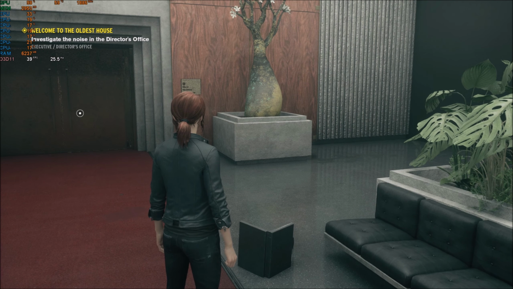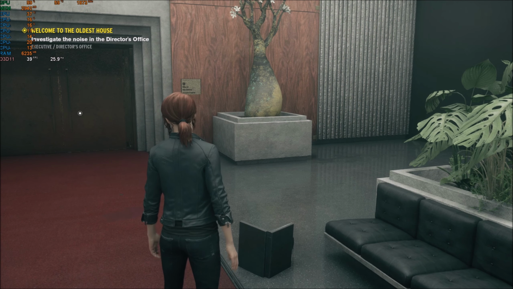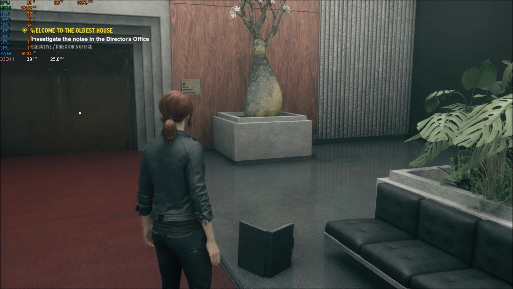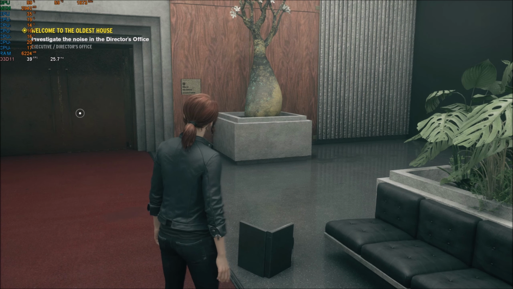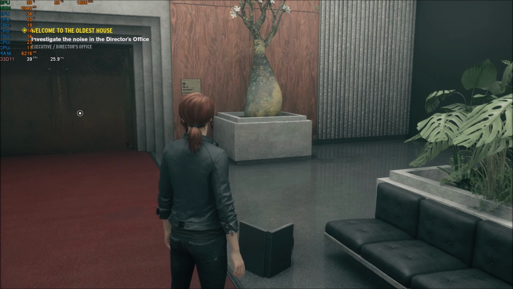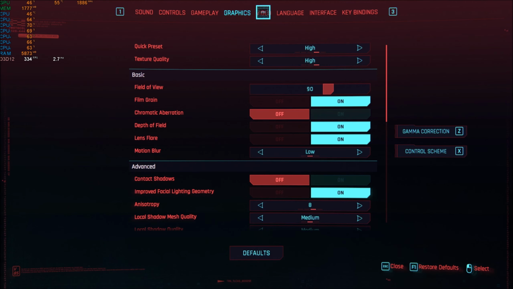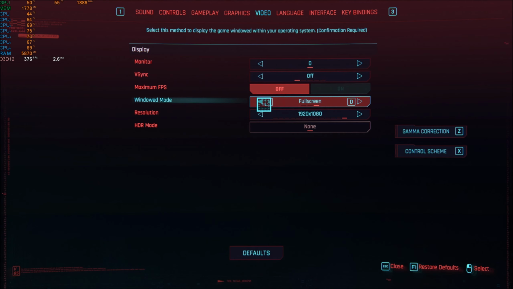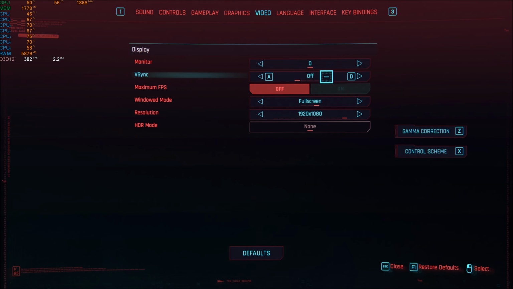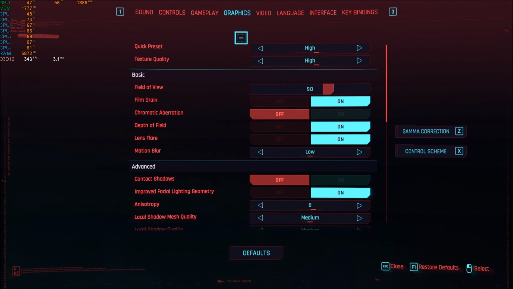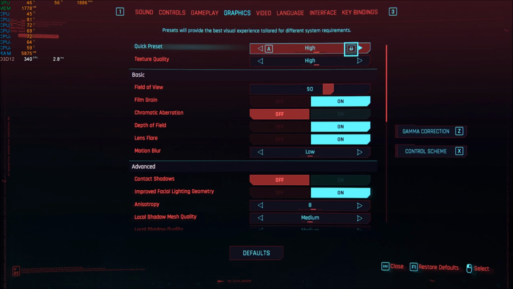So let's move on to the final contender, which is killing everything out there, and it's Cyberpunk, latest patch. Let's take a look. So here we are, Cyberpunk, latest version 1.23, all the hot patches and fixes that, to be fair, didn't fix anything, but hey, we got them. Resolution full HD, vertical sync is off, graphics quick presets, texture quality high and high.